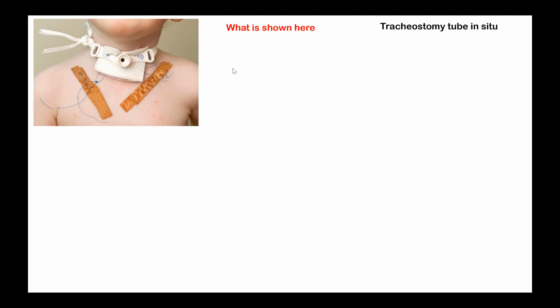Tracheostomy in situ. Tracheostomy tube in situ. A small child. What is the purpose of these threads that are being taped here? Are you seeing some blue threads which have been fixed with the tape? Securing the tracheostomy tube. What is the name of those threads? They're called stay sutures. Okay? At the edge of the wound, they will put these sutures and keep it ready.